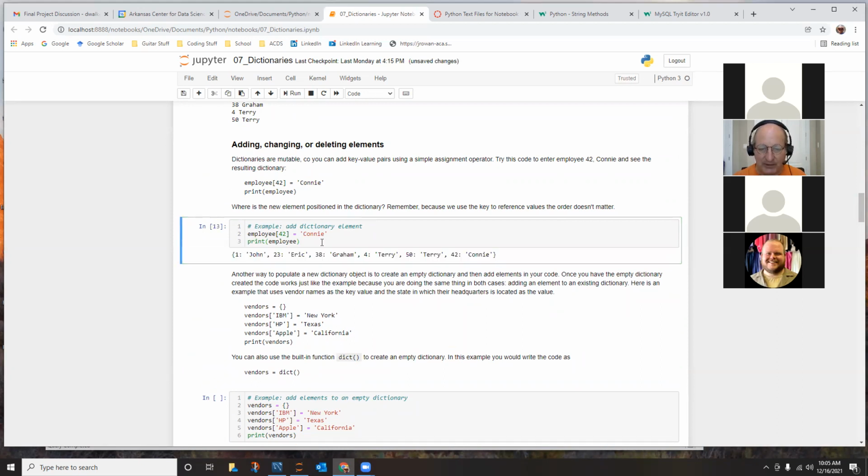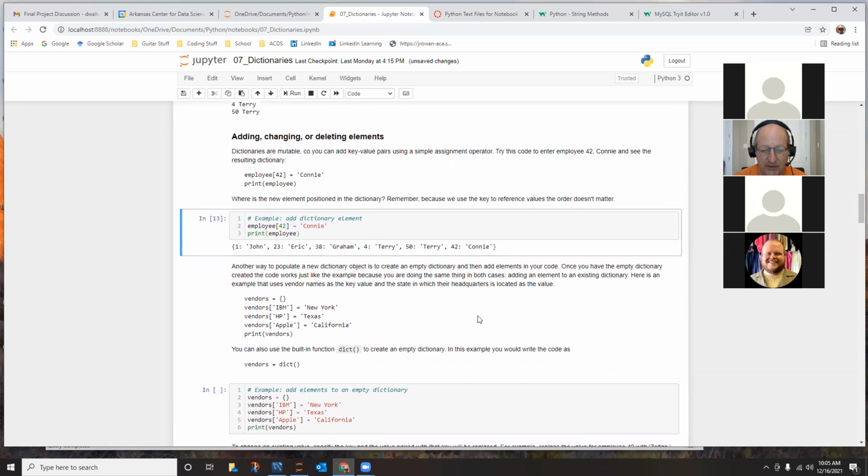And then we print out the dictionary, and we see the same syntax, which can be really handy, as when we declared the dictionary. You see that same syntax when you print it out. So that can be cut and pasted into a new assignment statement, which can be pretty handy. So that's the new employee dictionary with this appended to the end, and like I said, it doesn't matter.